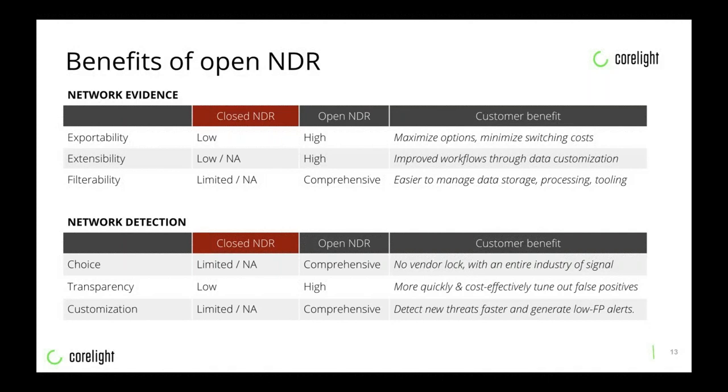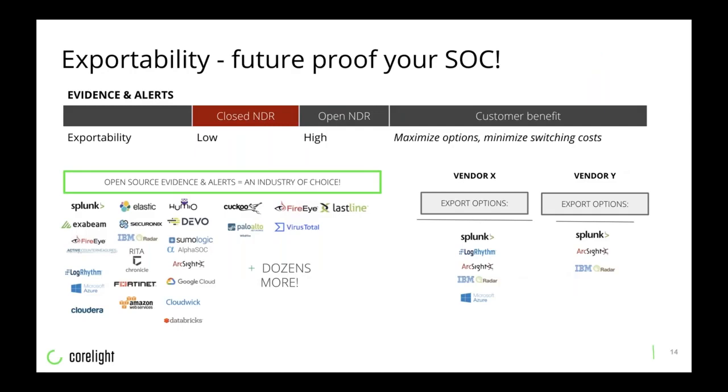So just to go deeper on two of these items and give you a very specific example, I mentioned exportability and choice and how important that is. The vendors on the left are just a sampling of dozens and dozens and dozens of security platforms out there that accept these open source data formats and alerts that we've just talked about. Because again, these open source tools have been widely dispersed across many organizations for decades now, and so, of course, these SIEMs, these analytical technologies, these file analysis platforms, these data lake technologies want to support that data because it's widely used. And it's worth their engineering effort to ensure that it's supported.